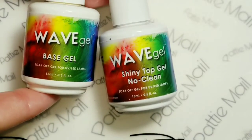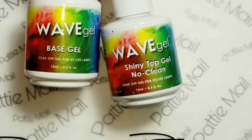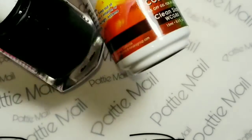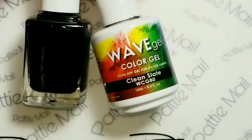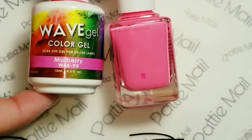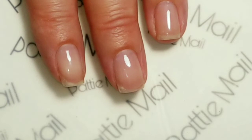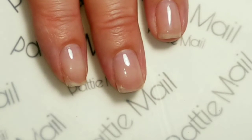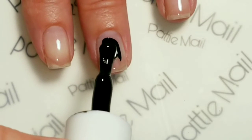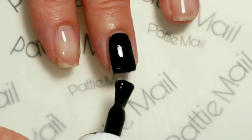Today I'm going to use gel polishes. So I'll be using my base gel and my Shiny No Cling top gel. Obviously, if you have regular polishes, you can do this design with those. And I'll be using my Clean Slate from the matching set, and Mulberry, which is pretty close to a neon pink. Okay, first I'm going to apply my Clean Slate, and I'm going to apply it to my middle finger and my ring finger.